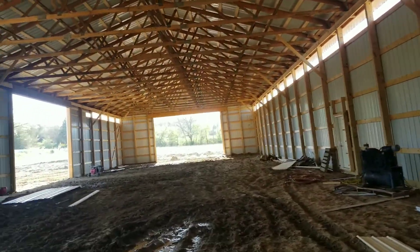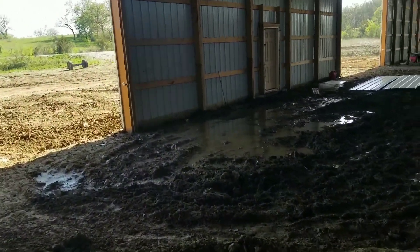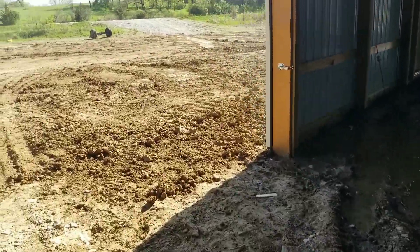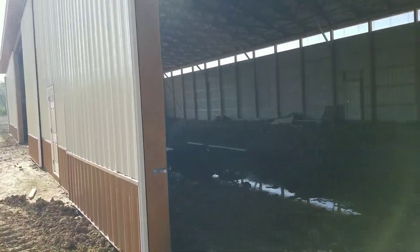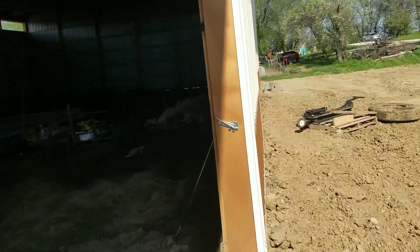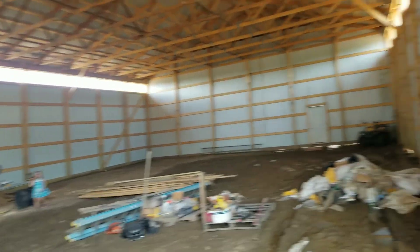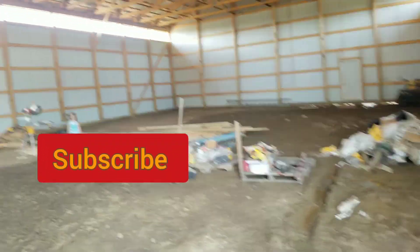Pretty much the end of the project — not quite though, we still have yet to put on the gutters. They're behind schedule like everybody else with the wind. There will be gutters all the way on the north side and south side. Hoping within not too much time we can get them plumbed down through the ground into a tile line so we don't have too much surface runoff — because that's a big roof to be running off on the ground.